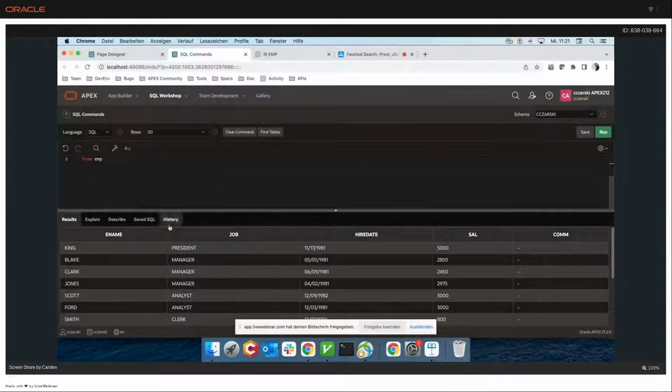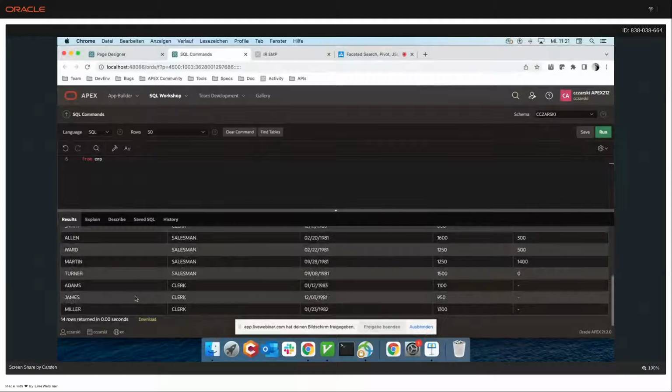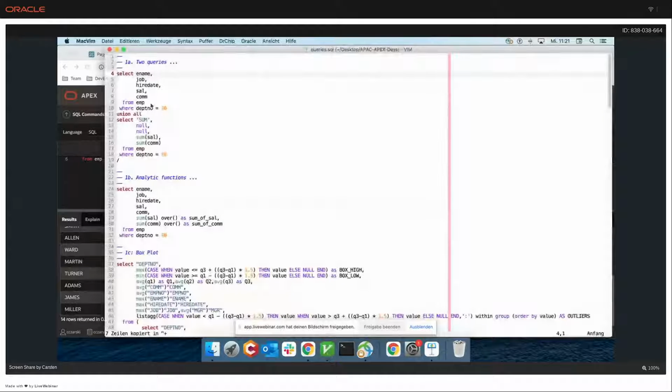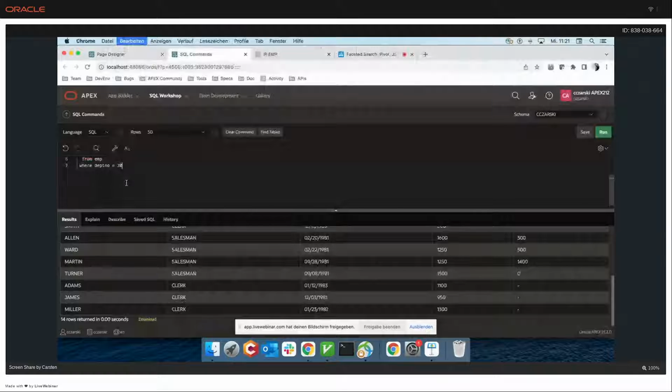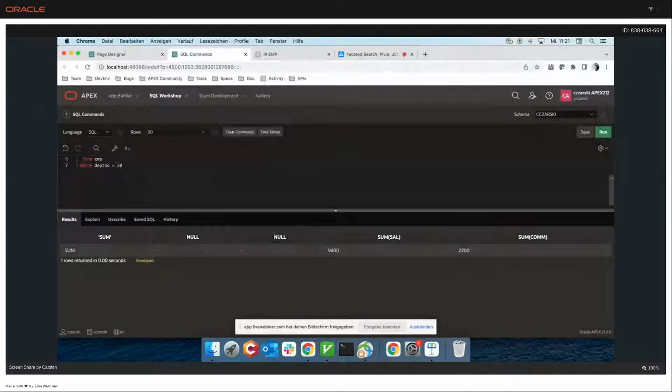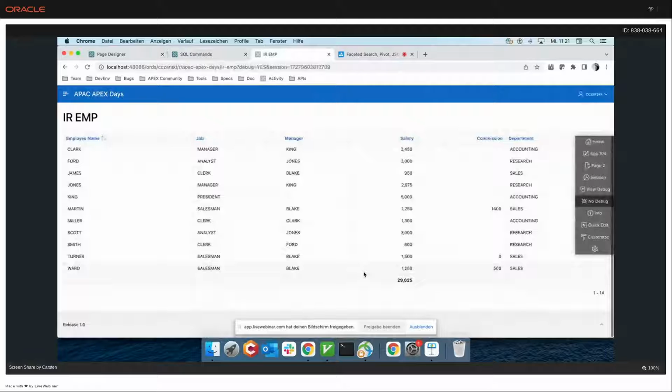So this is just the basic query, and we have seen that in the interactive report, just the 14 rows. Let me then play with an aggregation. So this is how we would calculate the sum, right? So here is our value, and that's the same value we are seeing in the interactive report here.